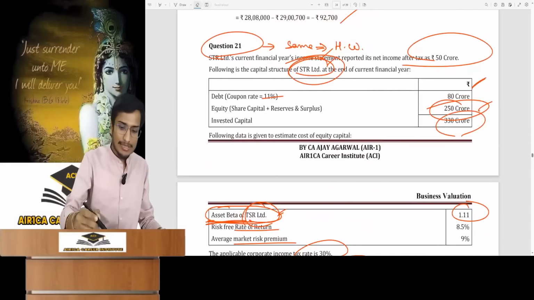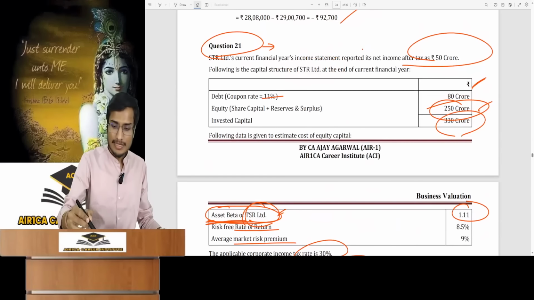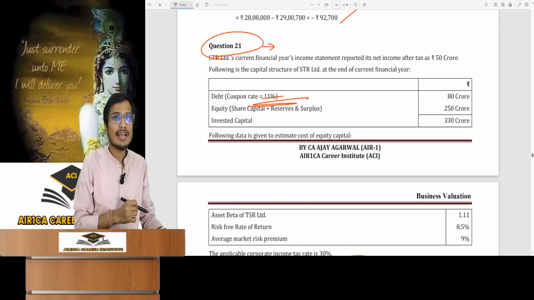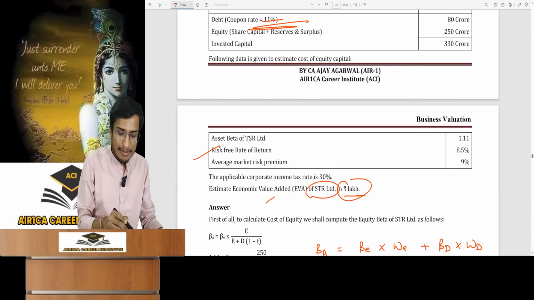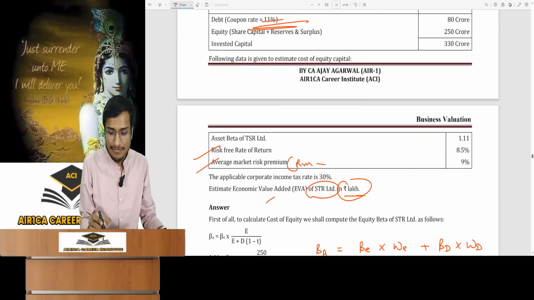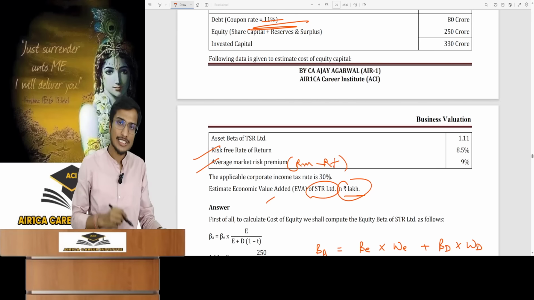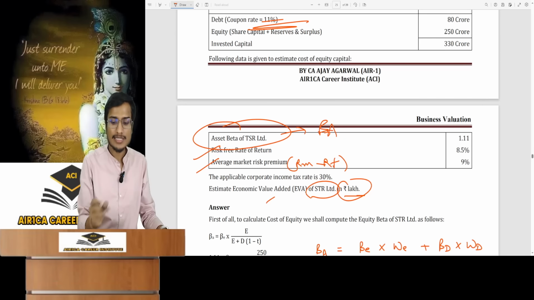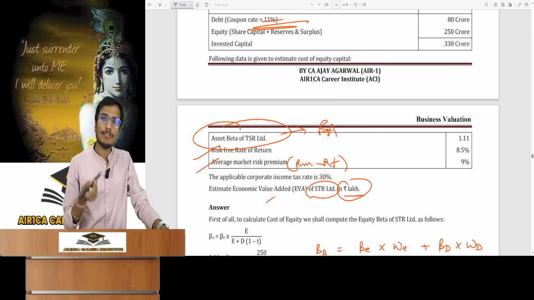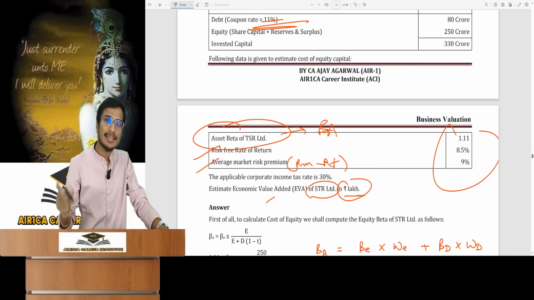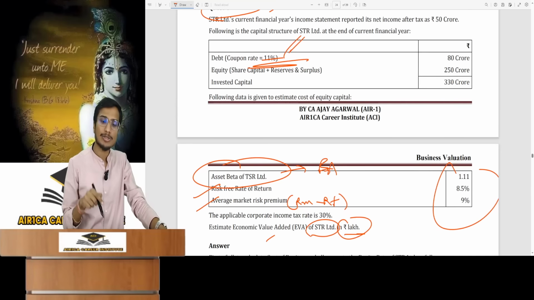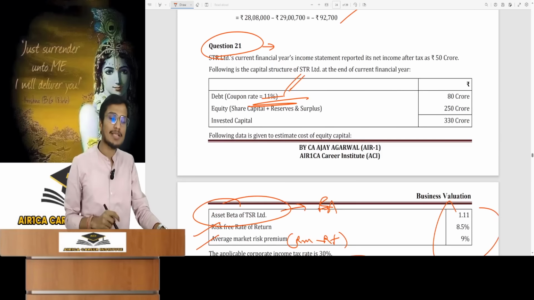Besides this, look now at this EVA question. In this, there is a special point. In this question, KD is given. Okay. RF is given. Market risk premium, RM minus RF, was covered during CAPM. In the chapter where CAPM is discussed, asset beta is given and it is the beta of TSR. RM minus RF, RF and beta are given. Calculate WACC from here? No. The cost of debt KD is available. Do not take a shortcut when KD is available. This method is invalid.